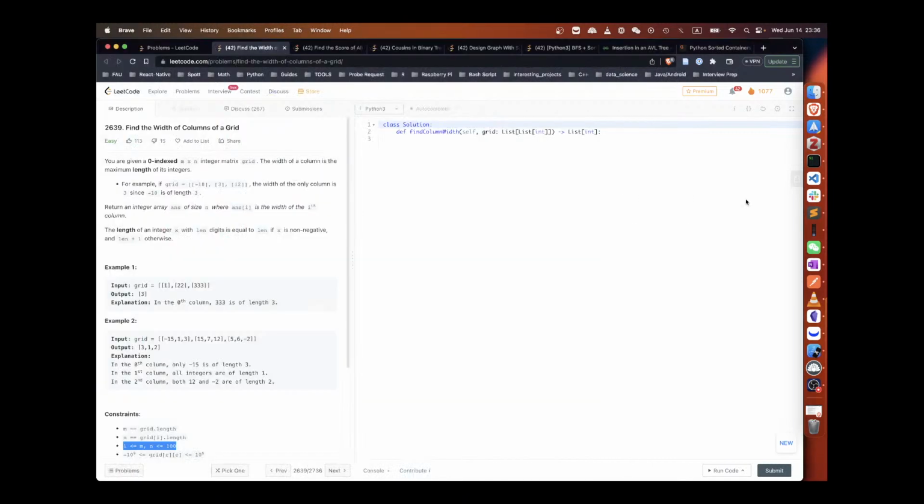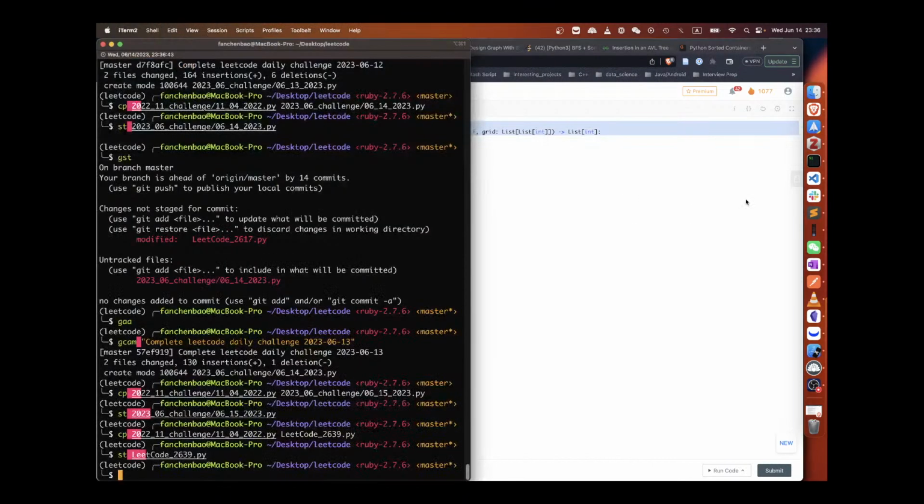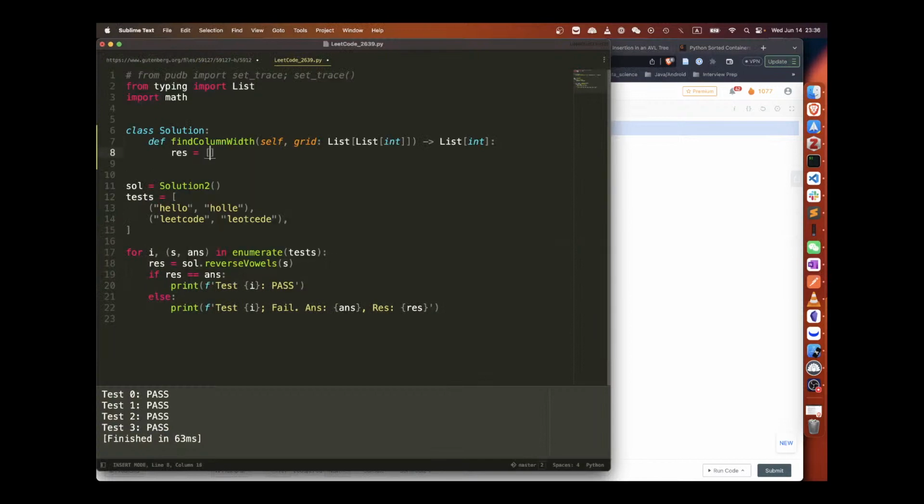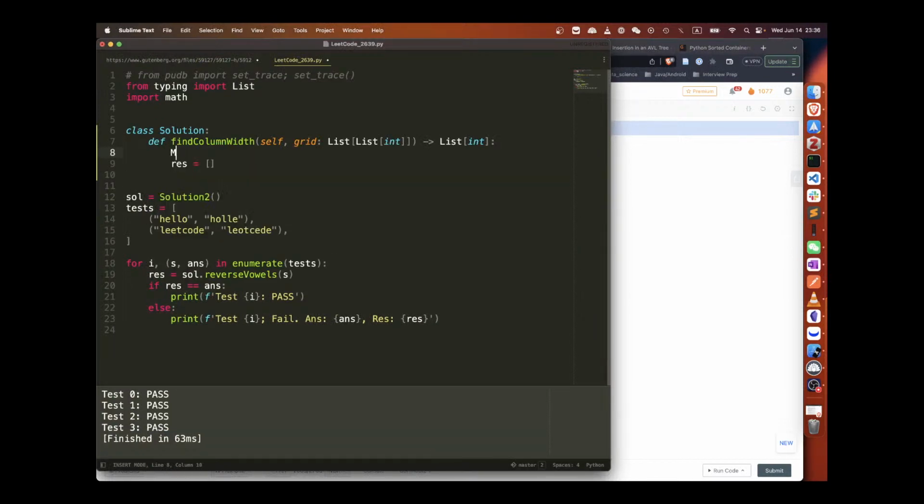All right, so we're gonna do here. We are going to say res is equal to, let's do m and line grid 0, right? And then we can do 0 times n, right? Because that's so many columns.